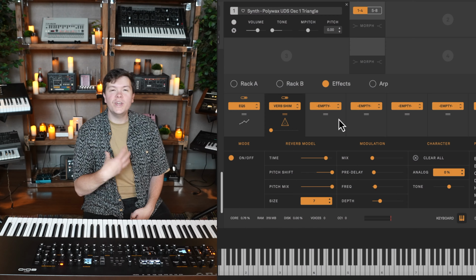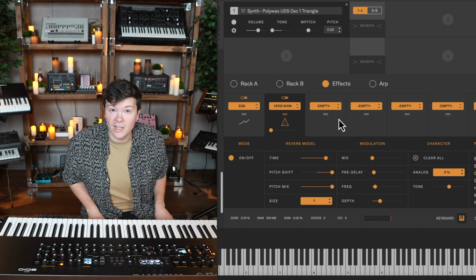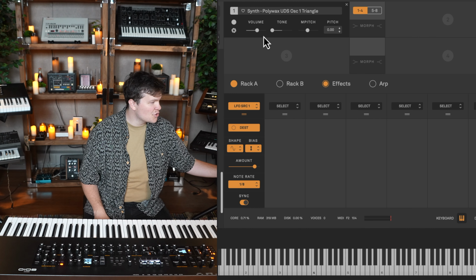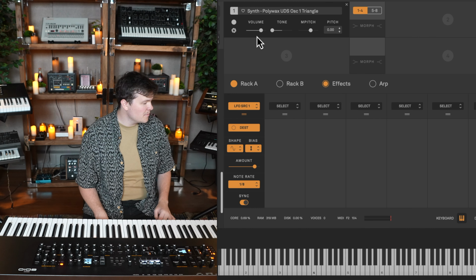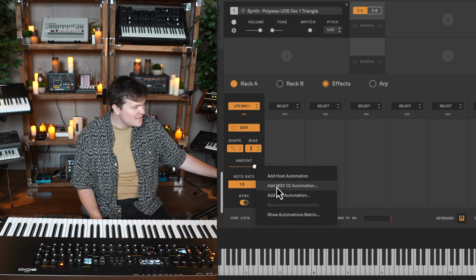That cool? We can also use Midi CCs to control parameters within our LFOs. I can go to our LFO module and choose one, which is controlling the pitch and the volume here. And I can right-click on the amount slider and add a Midi CC to that too. This is where your bias is really going to come into play, because if I'm changing the amount from 0 to something, the sliders will have to rest somewhere when it's at 0. So for pitch, make sure it's using the center one. If you're trying to have something rise, you might want to do bottom up.